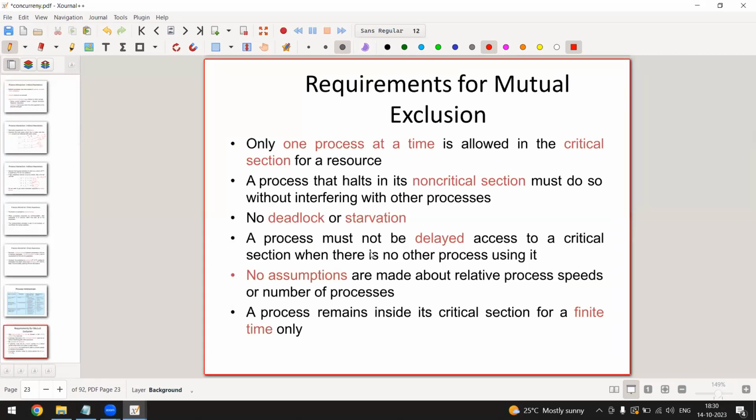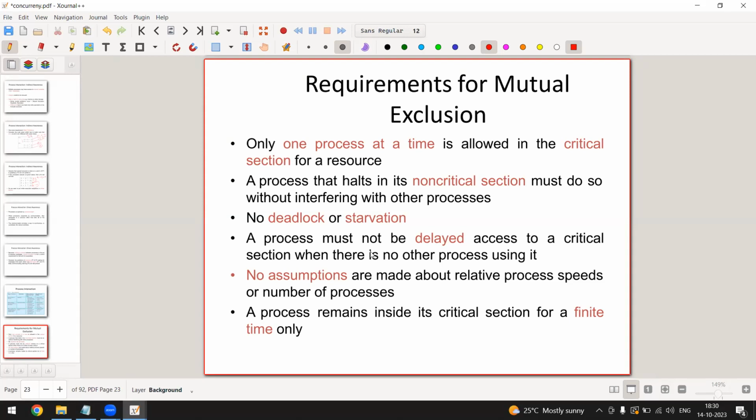So that should be handled very carefully. What is the general idea of mutual exclusion, and how can we go about handling it? Only one process at a time is allowed in the critical section for the resource. That's very obvious, because in the critical section only one process should be allowed to execute.